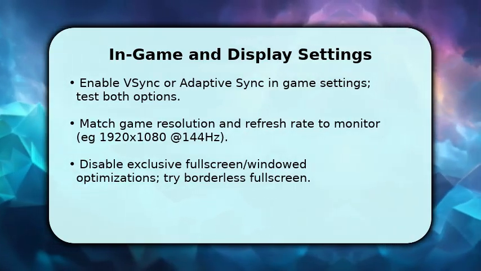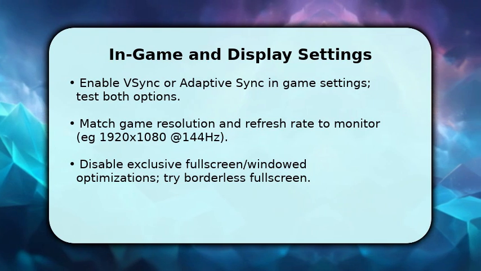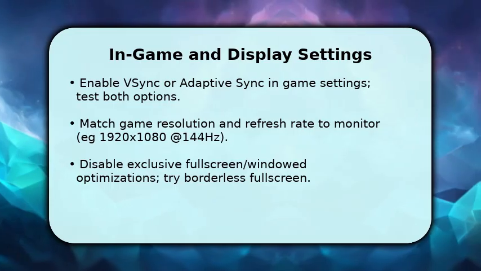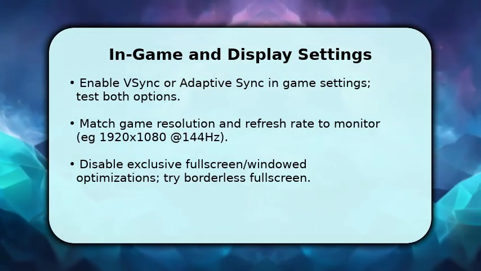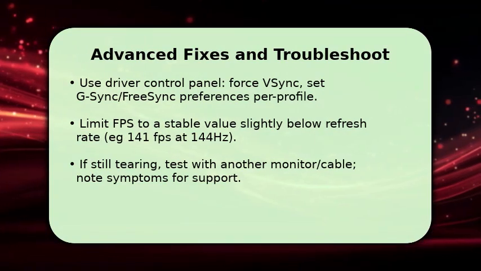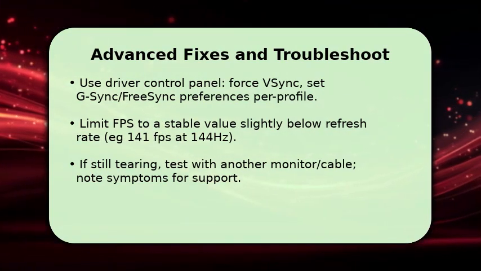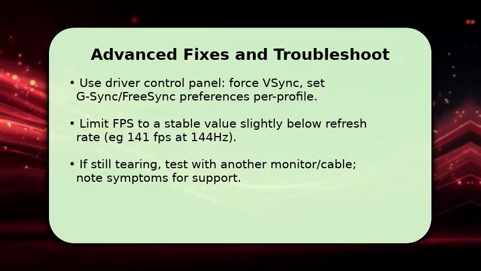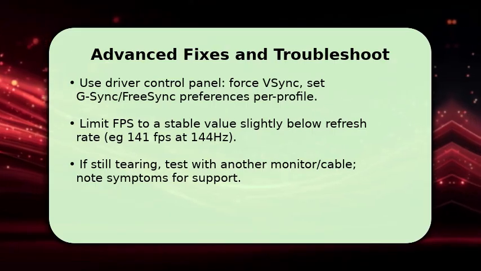If tearing persists, switch between exclusive full screen and borderless full screen. Different modes interact with compositors and drivers differently, so you finish with advanced adjustments and a key troubleshooting step. Open your GPU control panel and create a profile for Geometry Dash, force VSync, or enable G-Sync/FreeSync per application to ensure the driver honors sync.